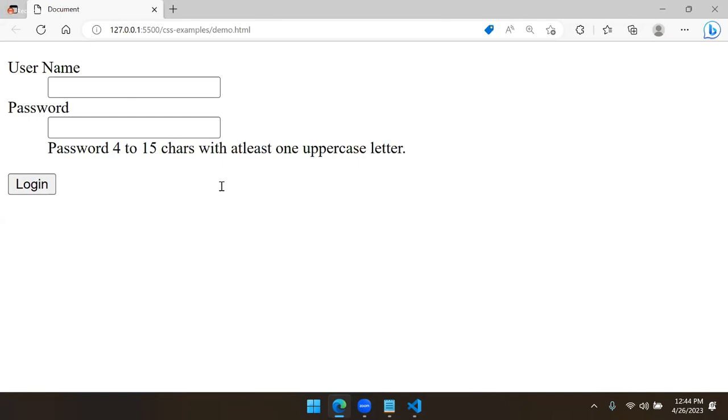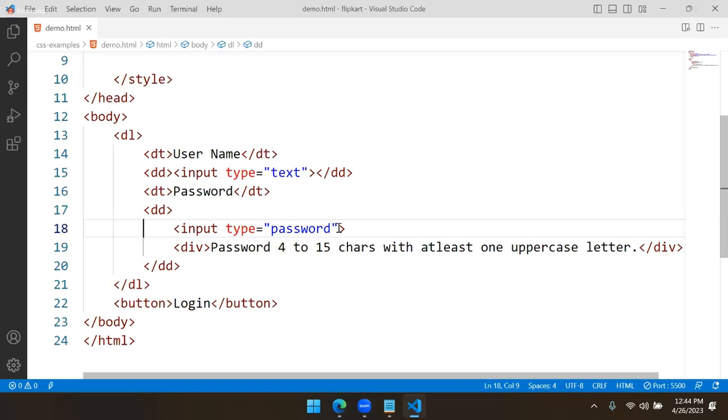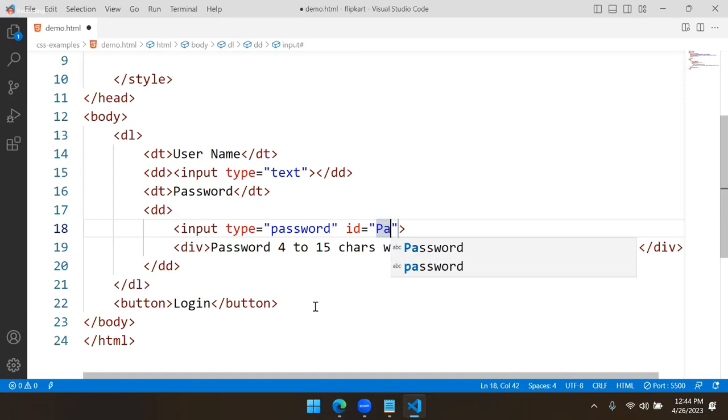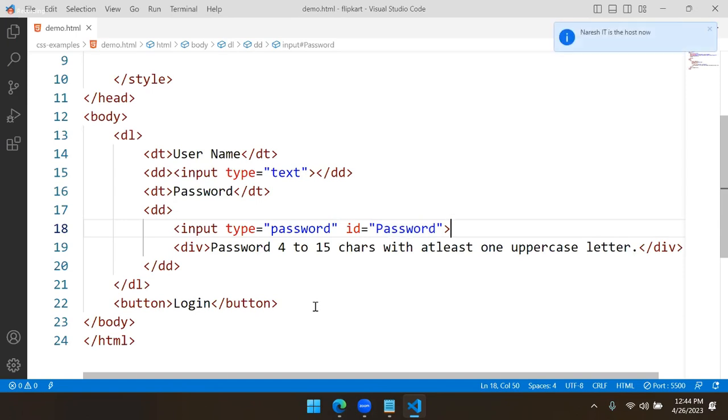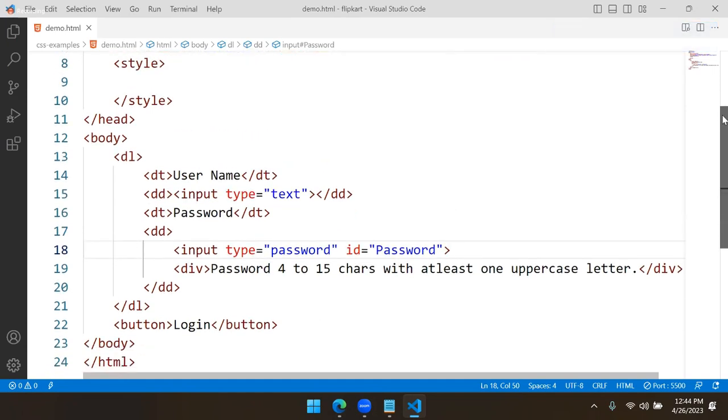In that case, how will we access it? We will put an ID. ID as password. Why am I not using class? Why am I using ID? Because it is unique. That means with this name, another field should not be there. So that's the reason. We can use class also, doesn't matter.